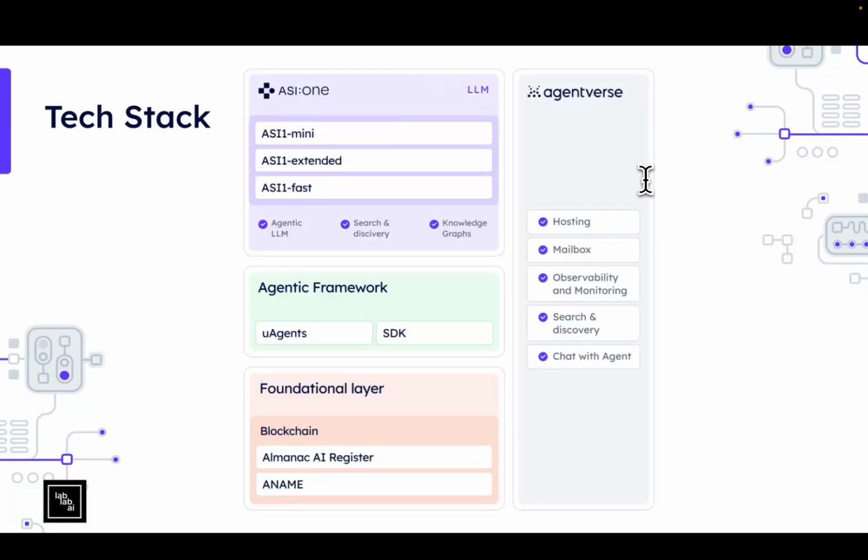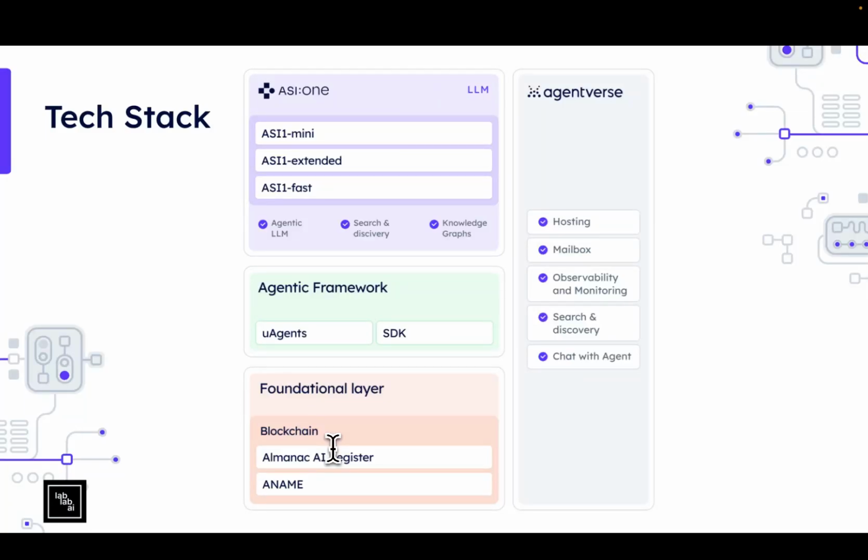Now we'll be checking out what the tech stack looks like for Fetch.ai. At the very bottom layer, the foundational layer, we have blockchain, right? If you are not aware of what blockchain is, basically blockchain makes everything decentralized, right? So there's no single owner of any of the data or any exchanges or any information. The information over there is immutable and recorded in a very robust manner, so anytime it can be fetched back as well.